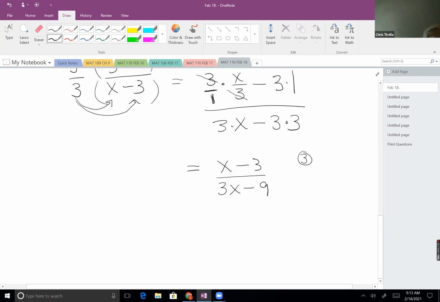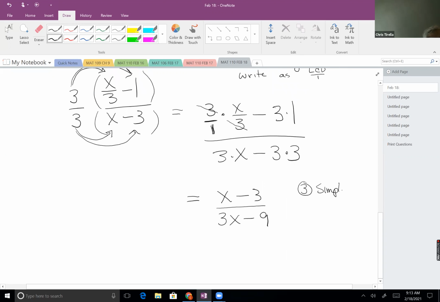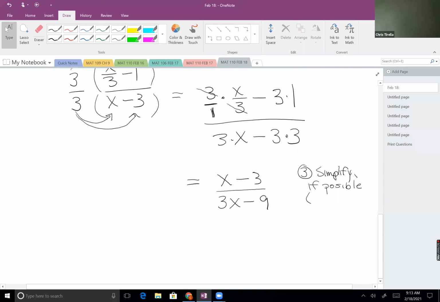And now, last thing we need to do is simplify if possible. And again, remember, if you're going to simplify a fraction, we have to divide out common factors. So usually, before you try to simplify, you want to see if you can factor anything. And so looking at that denominator, does it jump up and bite anybody else on the nose that there's a common factor of 3? So my numerator is prime.